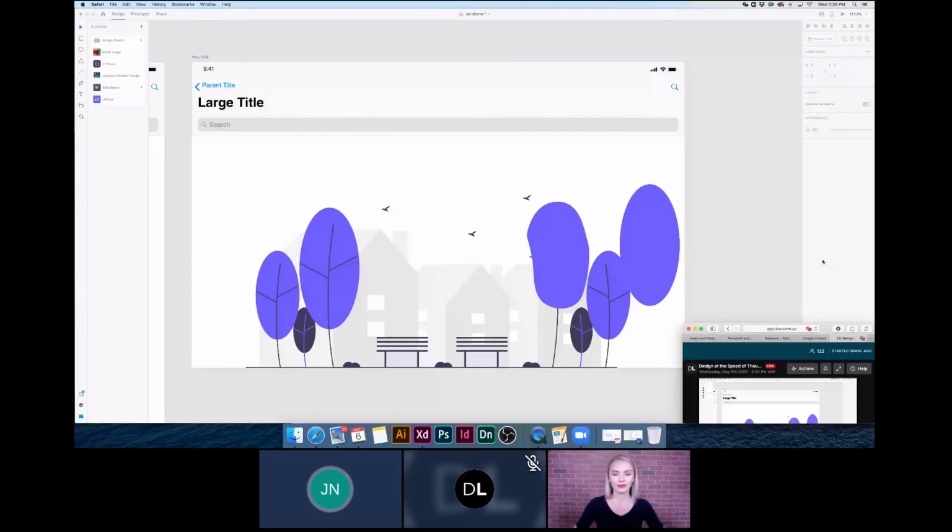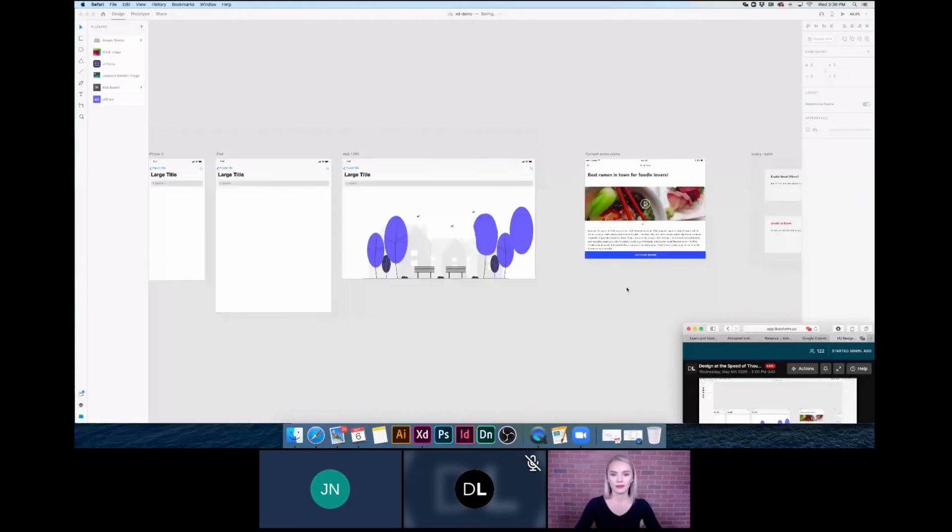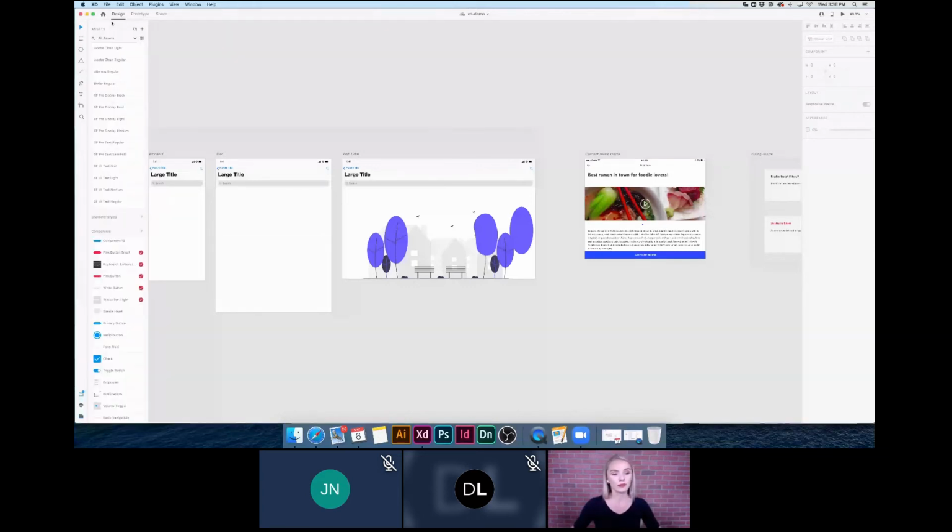And there were also some questions, Julia, about what types of files you can open in XD. Can you open an Illustrator file in XD or a Sketch file? Yeah, so what we can use here is called CC Libraries. There are different ways to implement files into XD. You can copy paste vector files from Illustrator. What I like to do is use the library. So my assets are saved in my library.